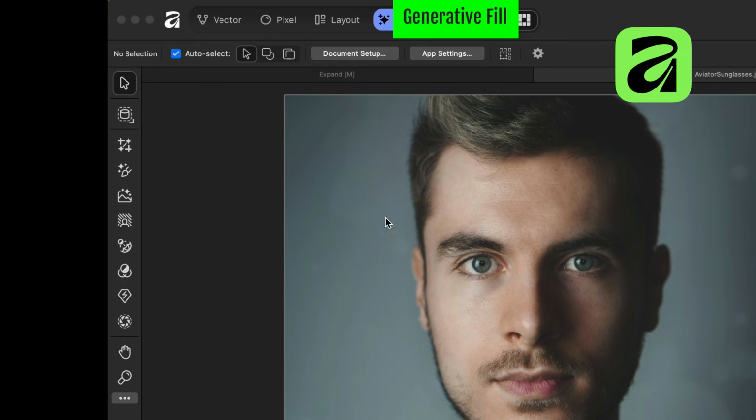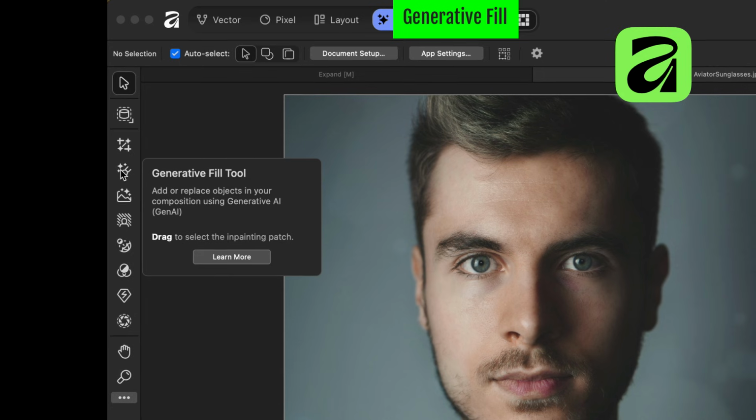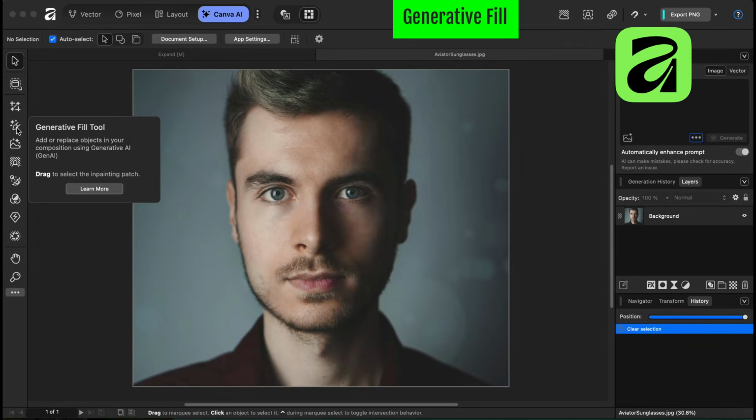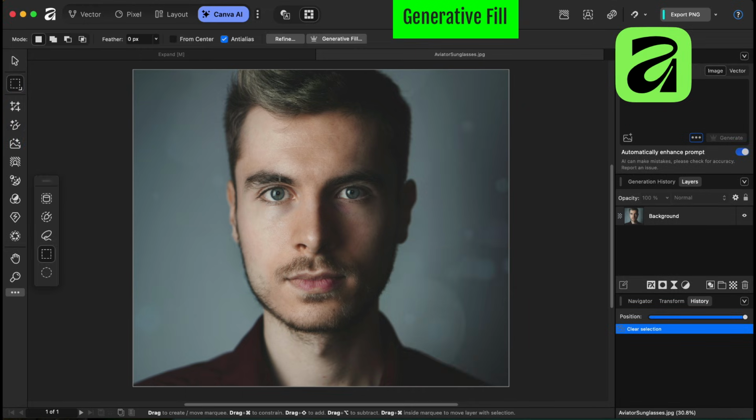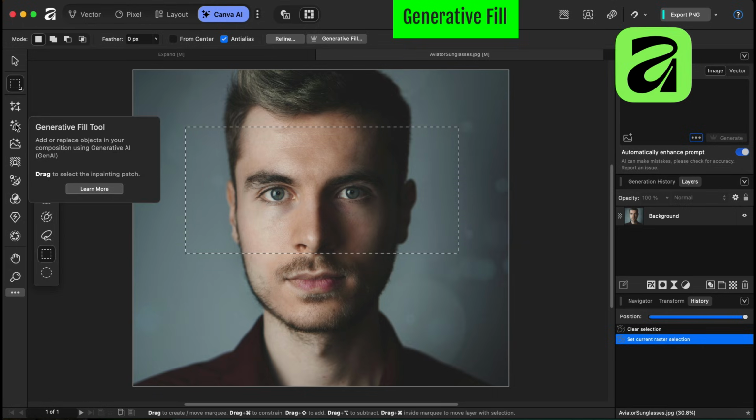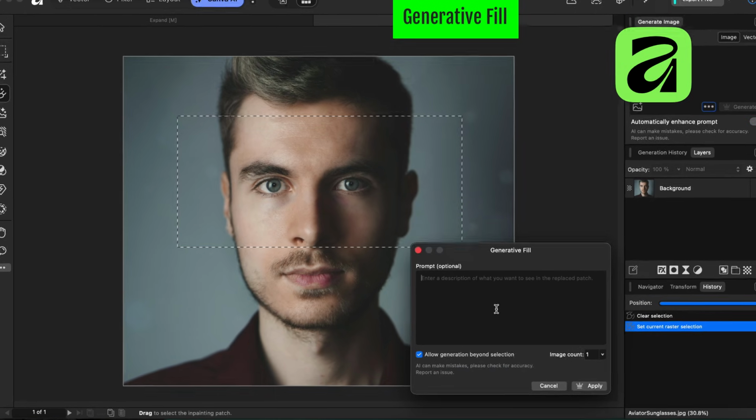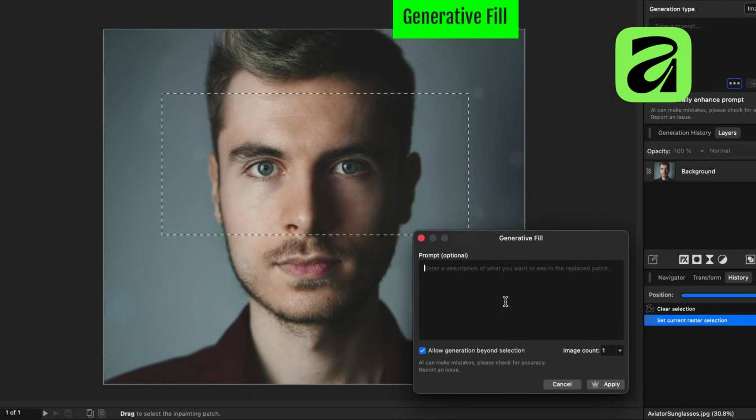So let's say we want to give the man some sunglasses. This has always been such a challenge for Adobe's tool, and let's see how it does it. So I'm selecting Generative Fill, and first, actually, let me make a rectangle selection. I'm going to make a big wide selection so that it has enough area to work with. And now we can go to Generative Fill. So let's do aviator sunglasses with black trim. Let's be very specific. Let's do 3, and then let's click on apply.